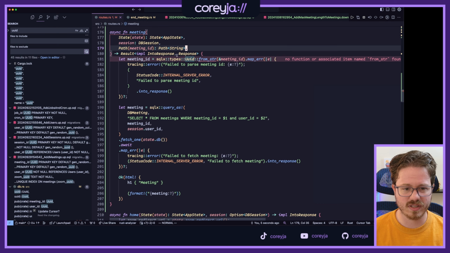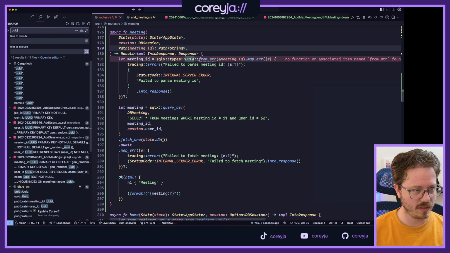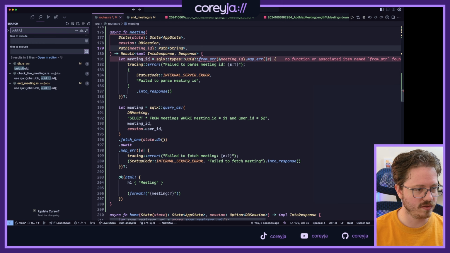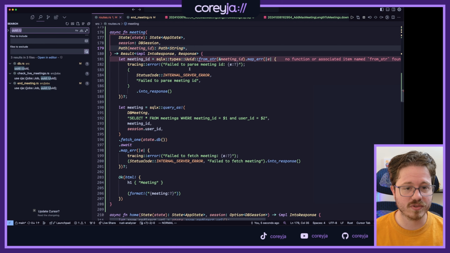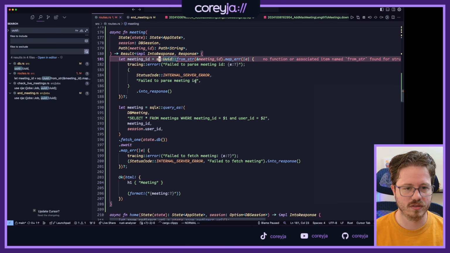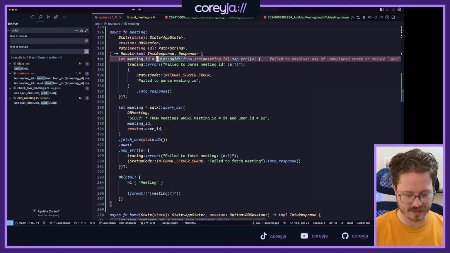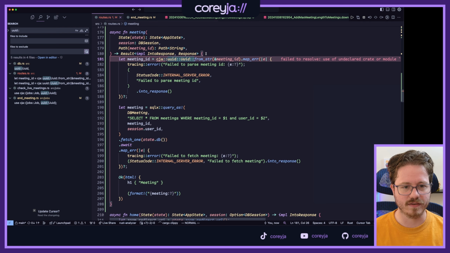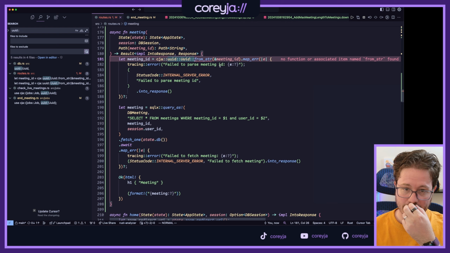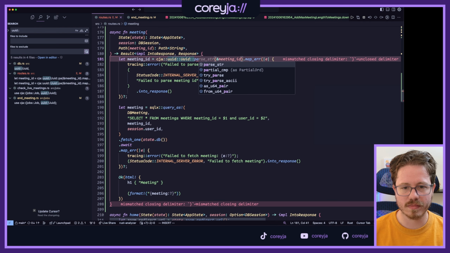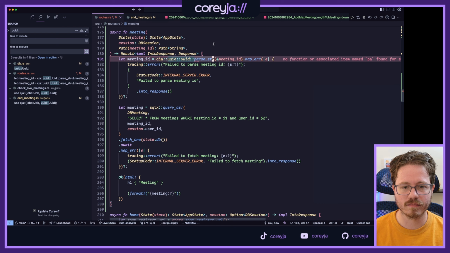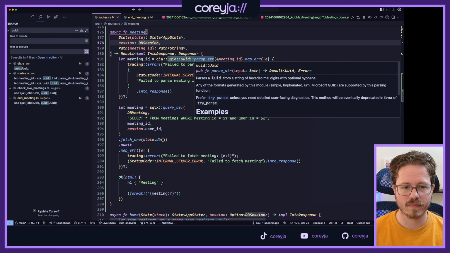Yeah, that's not really what I want. Do I not have UUID? Isn't that something I've done before? Oh, I can get it from CJA. Okay, sure. I guess that's how I've been getting it so far. I should probably just add this as a direct dependency. It would make my life easier. Is it like a parse though? Is that maybe what the method's called? Parse string? Yeah, there we go.